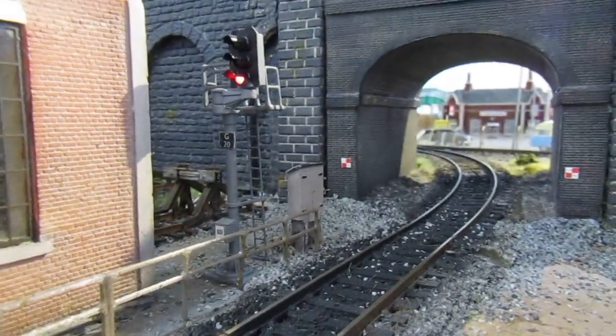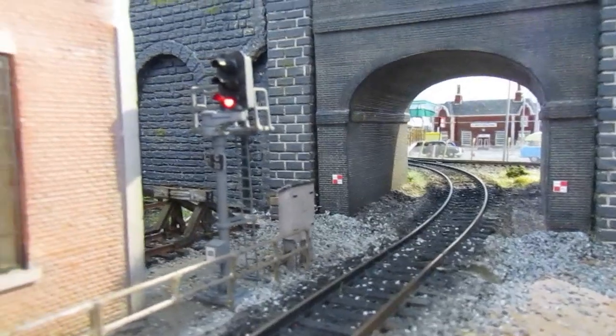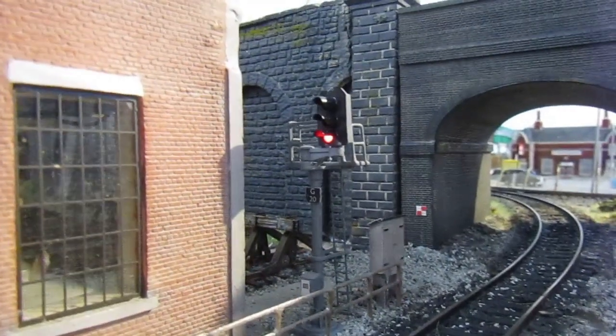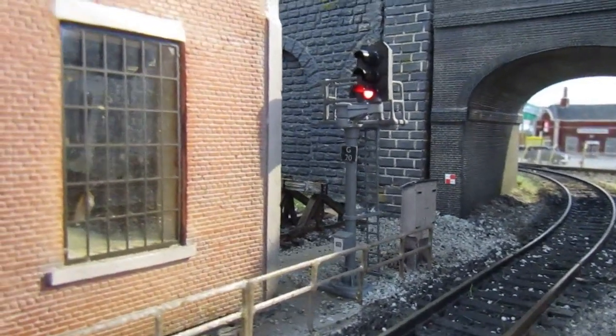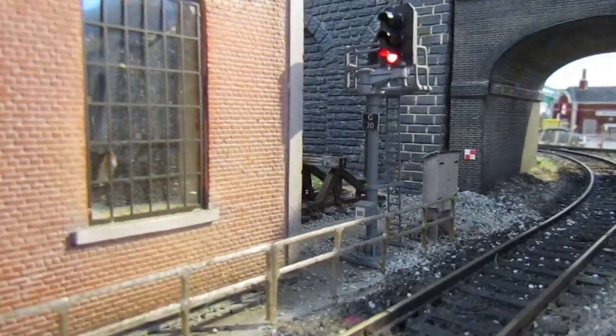and that is a stop or proceed to the main line where the station is, on the branch line there into the depot. So yeah, I really like that. 3 aspects. It's on a switch, 3-way switch on the control board, so it's manually operated, and that's from Bachmann with modifications.